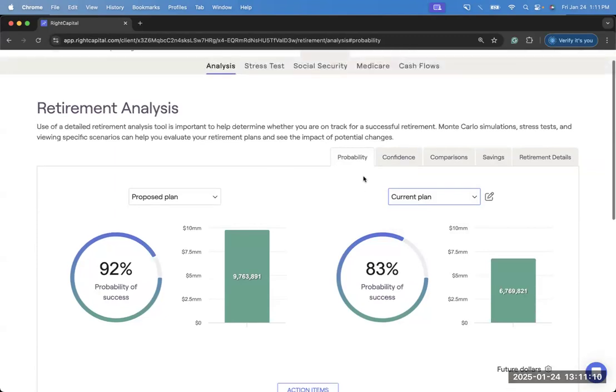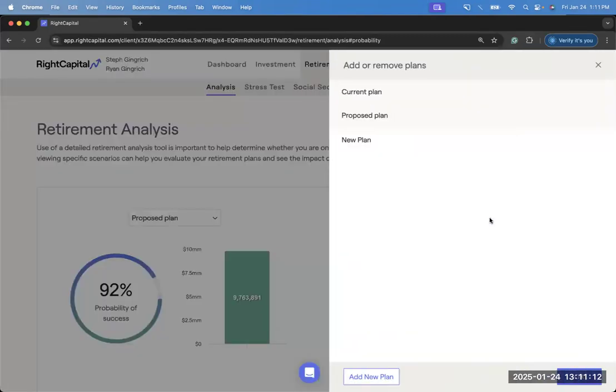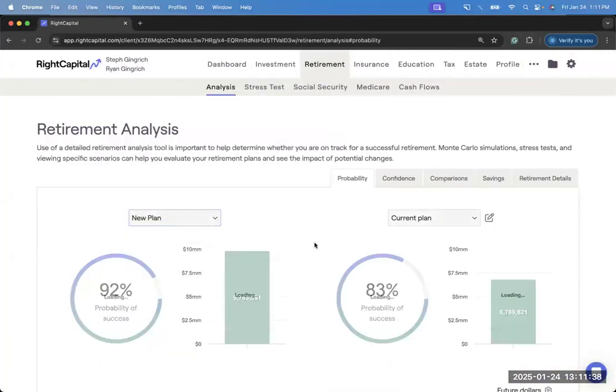You may have noticed within that drawer that when you're looking here to create some additional plans, there is an add a new plan button in the lower left, but you may have also noticed if you hover your mouse over an existing proposal, there's also a copy button that appears. So I want to briefly address another common question, which is what is the difference between adding a new plan and copying a proposal? And the main difference is adding a new plan is essentially going to start us off with a blank slate.